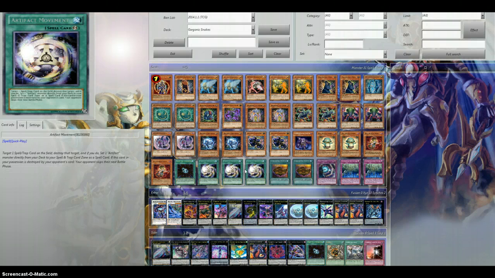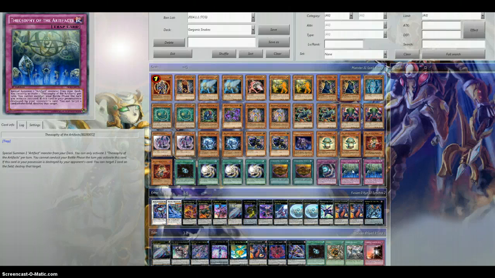I cannot lie. Destroy a set card, set down an artifact monster. What more can you want? This right here, my favorite trap for now. I just love it. Theosophy of the Artifacts, just awesome.